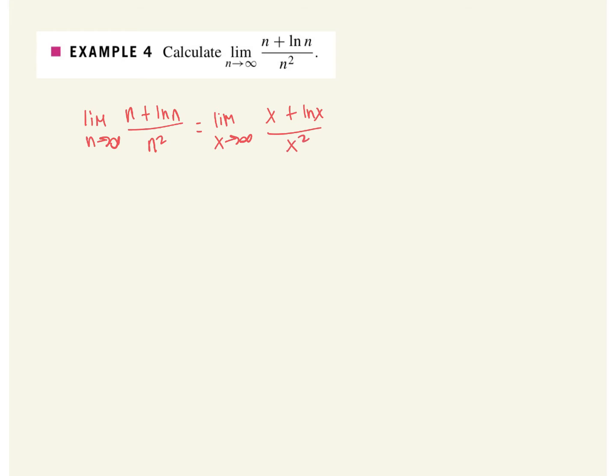Now, I'll be honest, this step is not drastically important, right? If you're looking at me and listening to me and saying, Ms. Rod, what's the point? Nothing crazy. Honestly, if you keep it as the n's, it's fine. You can evaluate the limit. It's just making a clear-cut point that if we can define this as a function, we've already established all of these limit rules and properties based on functions, so then we're good to go.